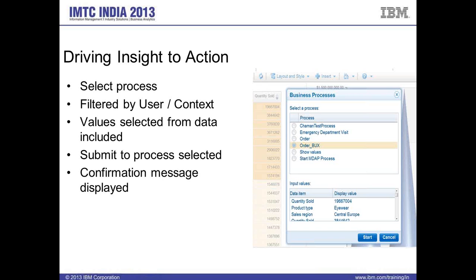We can choose which process to select from business process monitoring. Here we have multiple processes like order bugs, show values, start, end process. So with multiple processes, we can choose for which process we should pass the content as well as the context, so that we can take further action from the same screen. When we pick up the context, it gets assigned to a particular process, and then the user can work on that application for taking further action. So instead of going back and forth between multiple applications, the user can combine multiple applications, link those applications with Cognos Workspace, and then pass that context to that process.